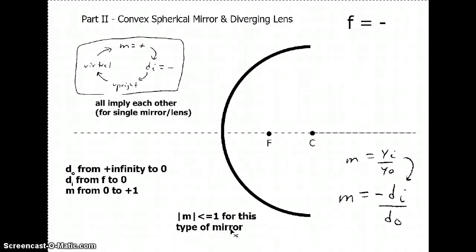Common examples where you might see this kind of mirror: a Christmas ornament has this kind of face. If you see those shiny things that they install up in the corner of the ceiling at convenience stores, that's basically the hidden camera. They have one of these domes over it like this, so you'll always see yourself upright and smaller, and that's about it. This kind of thing always scatters light.